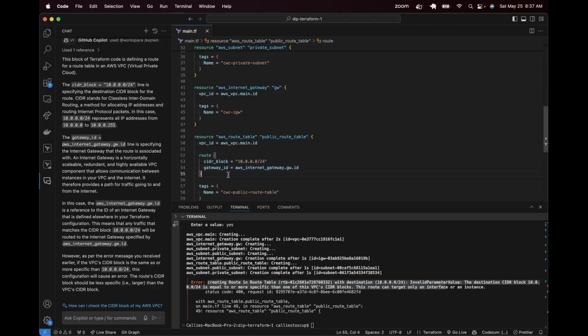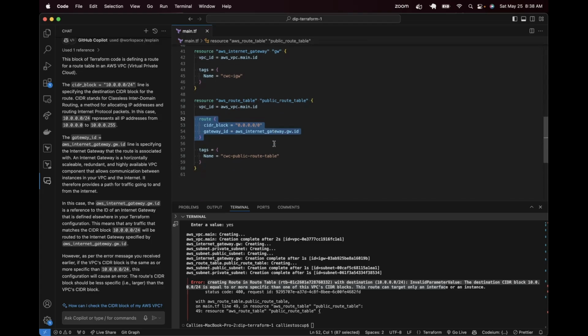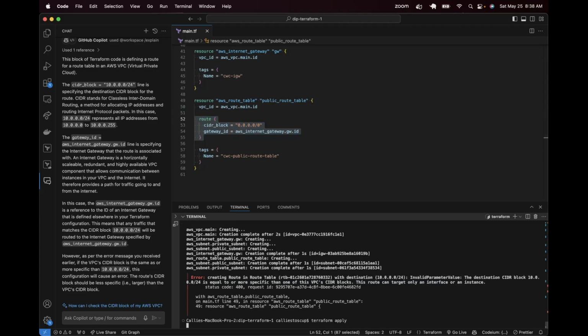Okay, so basically we're setting up an internet gateway. We set up an internet gateway, and this is the route that we want in the route table. But we're saying in the CIDR block that we want traffic from this CIDR block to use the internet gateway. But that doesn't make sense because the internet gateway is for all traffic. So we want it to be this, which is all traffic instead. Okay, so this is setting up this route for our public gateway. All right, I hope that makes sense, but we can go over it more if it doesn't. So now let's try to terraform apply it.